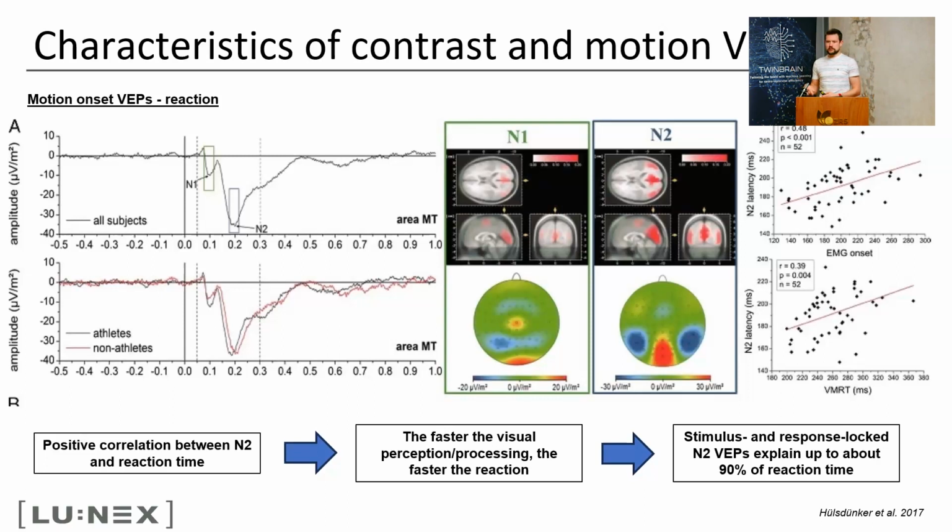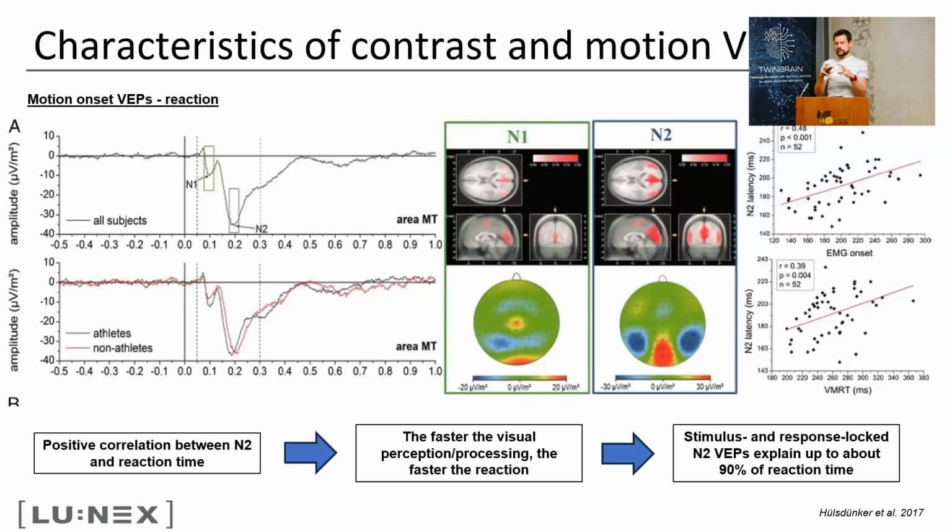That was only one parameter. We have investigated another parameter because everything that you see here is just stimulus locked. Okay, so this is event-related activity that is locked to the stimulus, the onset of this motion. We also did it the other way around, let's say, and we locked it to the event of motor activation. Okay, so to the EMG onset and also to the visual motor reaction time. Okay, because this N2 potential is not only locked to the stimulus, it is also locked to the response.